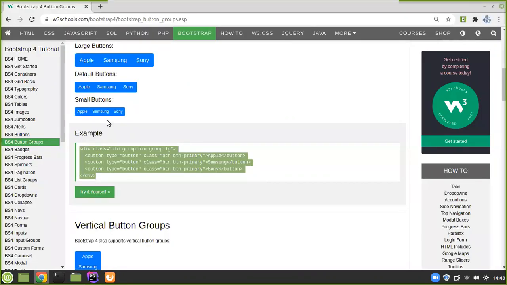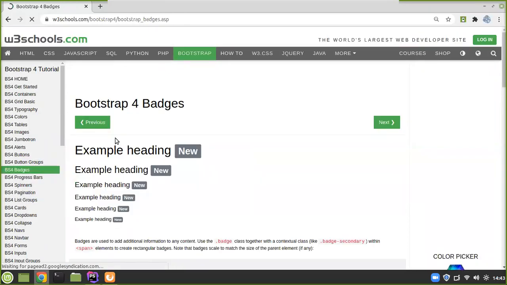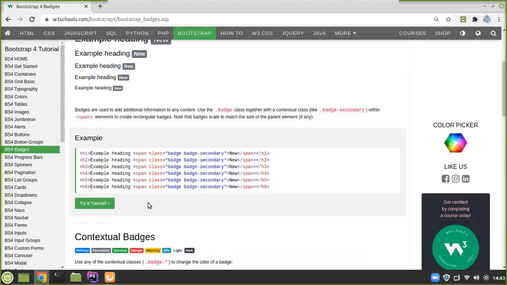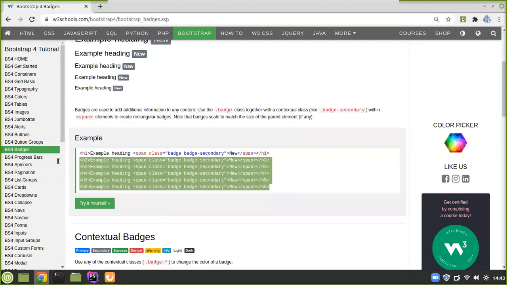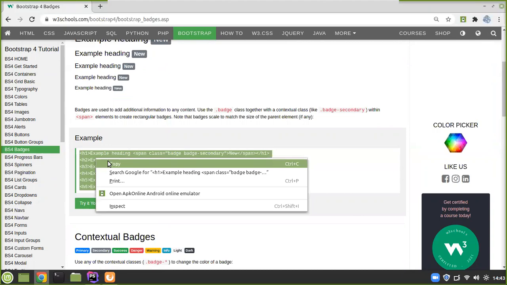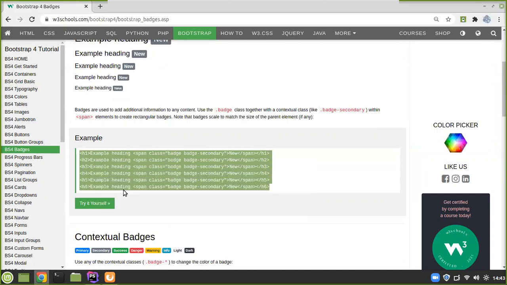Then there's also something called BS4 badges. You can design your website and maybe want to have something like these. These are badges, and here are examples. I can just lift these examples, then you can see how they are going to work.